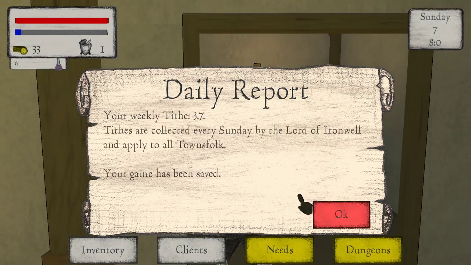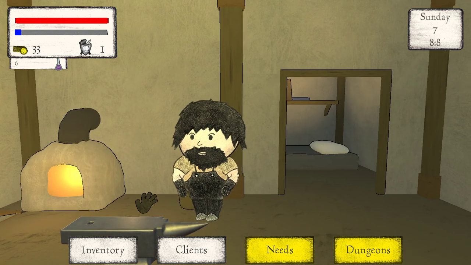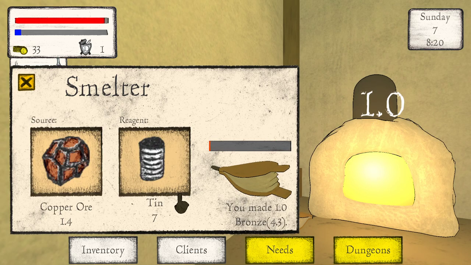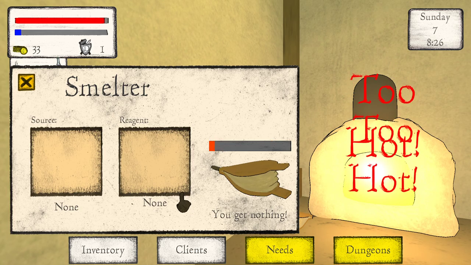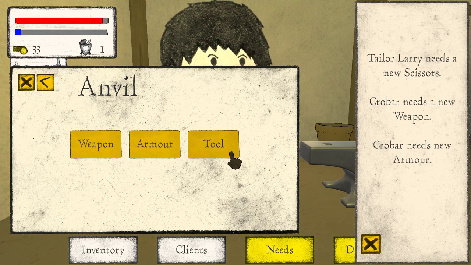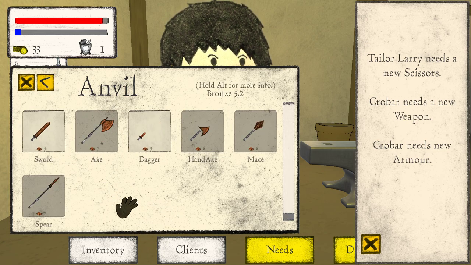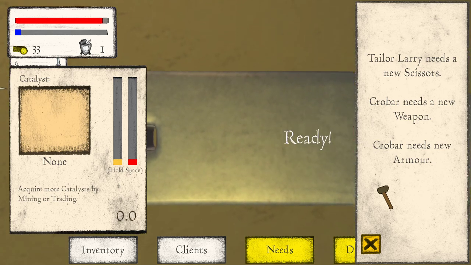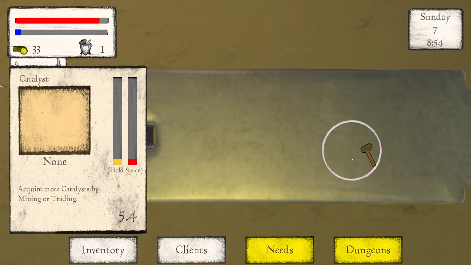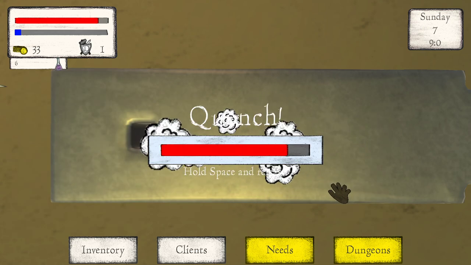I need copper, dude. I need copper. Do I have copper now? I have 3.4 copper. Okay, thank God, because it was getting a little bit scary. No, I got nothing, dude. Crowbar needs a new weapon and Crowbar needs new armor. I tell you what, I would rather give Crowbar a weapon than give Taylor Larry his new scissors. I feel like it's probably a better trade for me here.